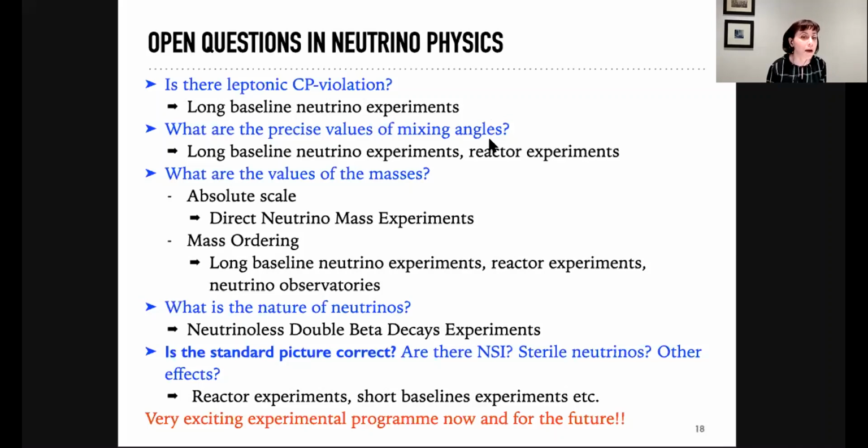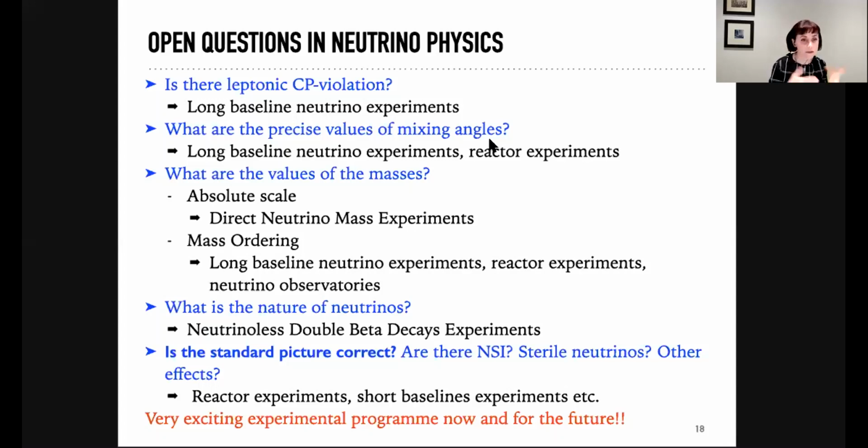But then there are other open questions that we are not going to address now. In some cases, you may see them later in other talks. What is the absolute value of the neutrino masses? If we assume that they are Dirac neutrinos, what's their mass really? That's an open question. We know that it's very low, but we don't have any measurement of the neutrino mass. Mass ordering as well, although it may come partially through what I'm going to show, although we don't have an answer yet there. Then the nature of neutrinos, Dirac or Majorana, is what we actually will mention.